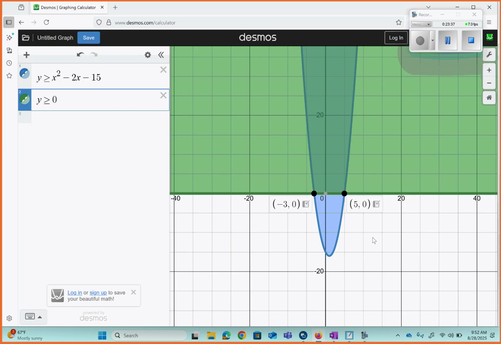Okay, if you have a sign that is just this or this, you don't have a line underneath it, you know you're dealing with the soft brackets or the parentheses. If you have infinity, infinity always has a parenthesis, because you can't get there. But if you have a little minus underneath that way or this way, then you're going to use a square bracket for that particular number. The infinities won't have a square bracket because I can't ever include infinity. It's basically when you have the little equal sign, that's also part of the inequality.